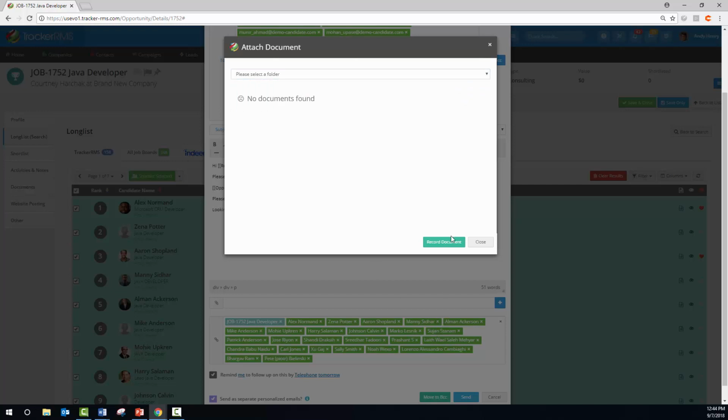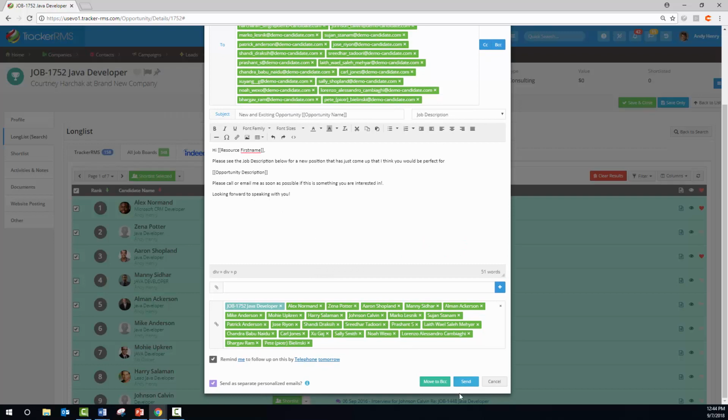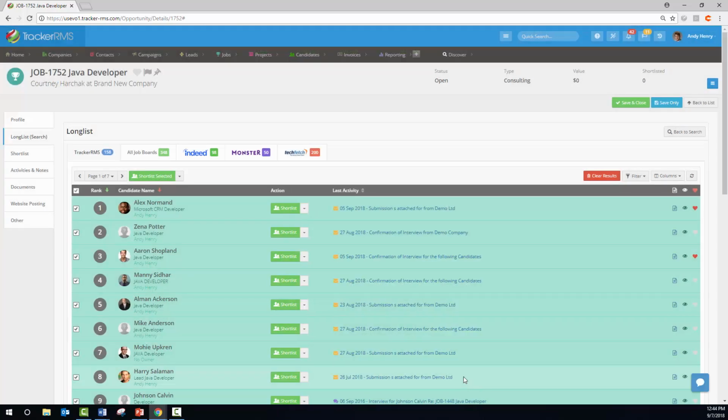Or if that document is in a record, you can click on Record Document, type in the record. If it was this job, I could pick the record here. And if there were any documents, I could choose them from here, and that would be added to the email. Once I hit send, this email will go out, and they will all receive a job description about the Java developer spot.